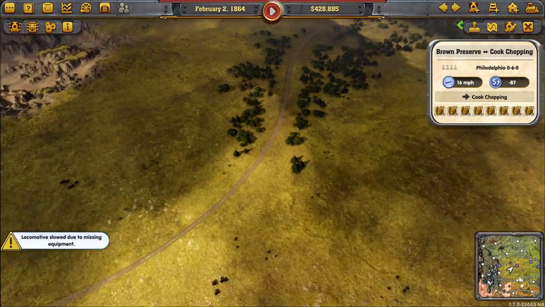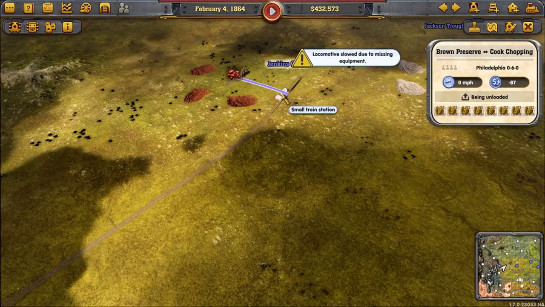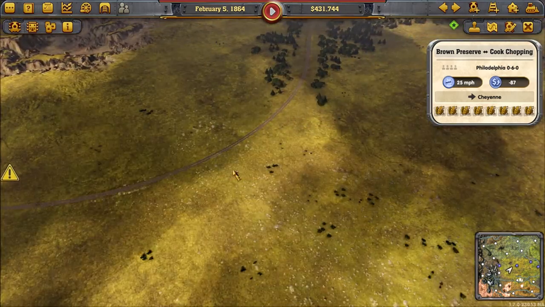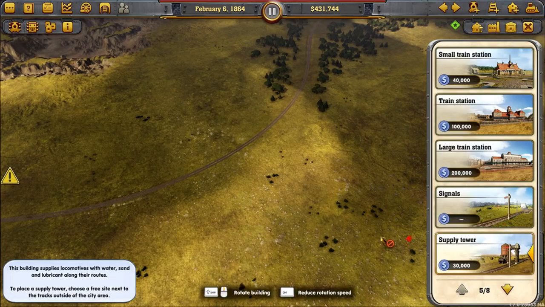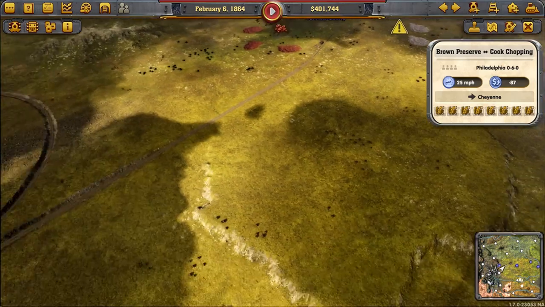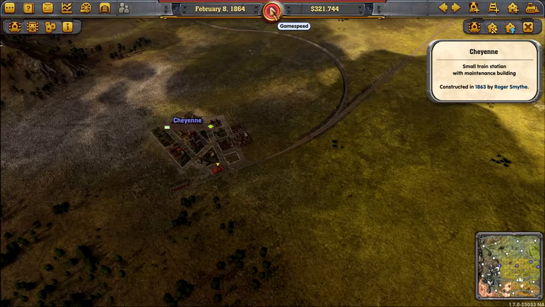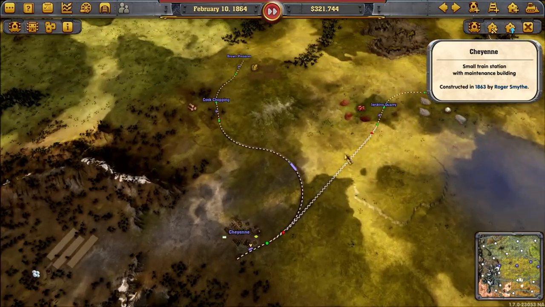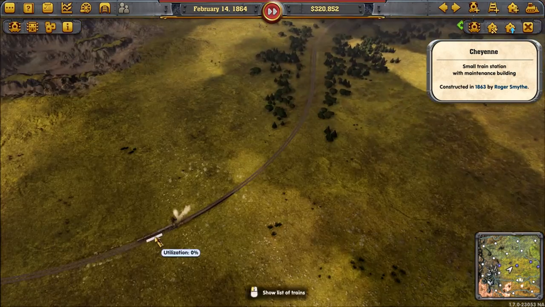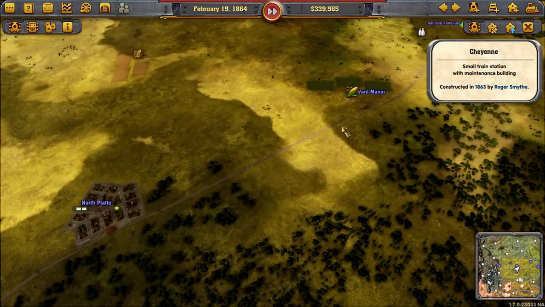Where did I put the other one? I think it's quite a way. Right, so around here I'm going to put another supply tower, right in the corner there. And then in Cheyenne, I think I'm going to construct a maintenance building. Let's speed the game up. Locomotive slowed due to missing equipment. This will be because there's no supply tower from where it came from. But now there is, so we're all good.